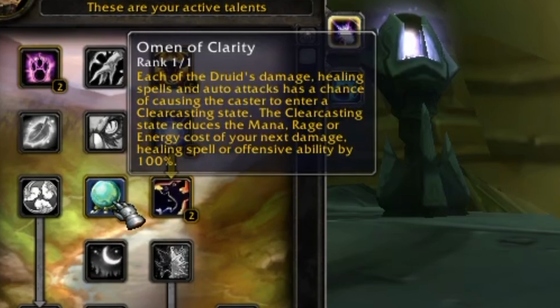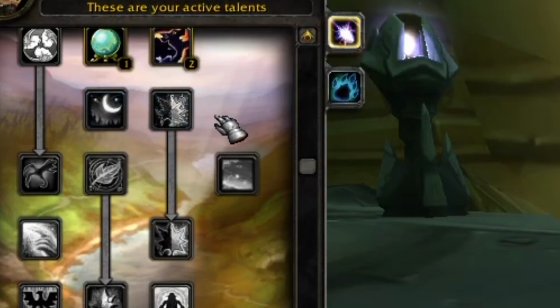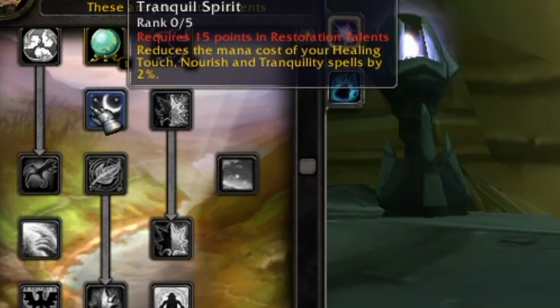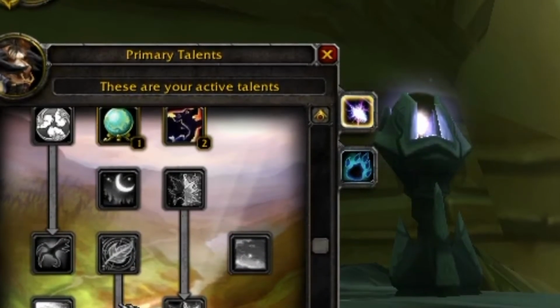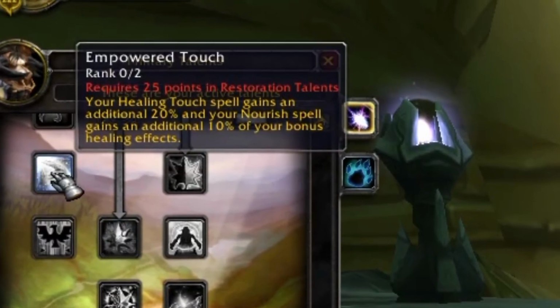Omen of Clarity now actually procs off of spells, so this is an absolute requirement for Resto Druids, just proccing those Clearcasting heals as frequently as possible. There's not much changed other than maybe some wording and small percentage increases or decreases any further down here. It all remains pretty much exactly the same until we get down to Empowered Touch.